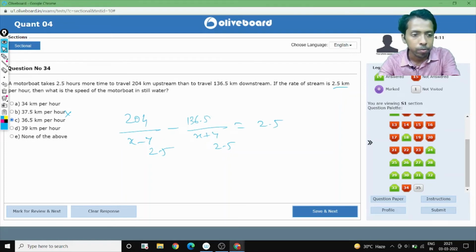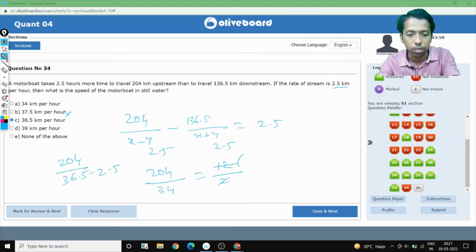See, at one go we can answer it, and you have to take some calculated risk. It may give you the correct answer. See why I am thinking so. This is 34, right? And 17, 17, 1, 12, 17 by 2. This gives 6. So this somehow gives me the correct answer. Maybe. Just take a calculated risk here.